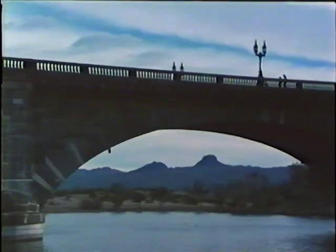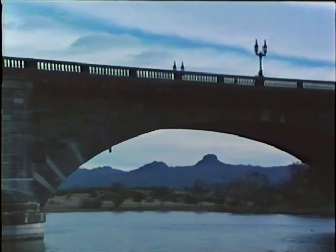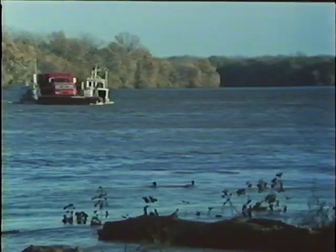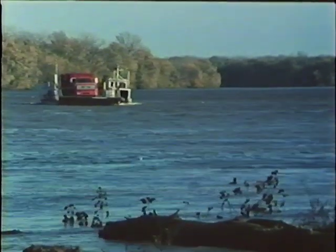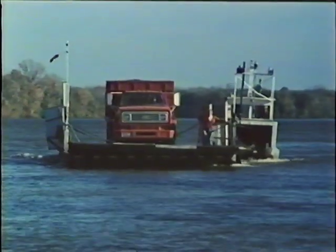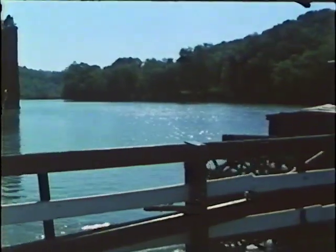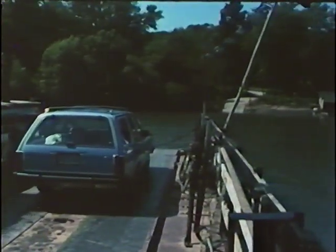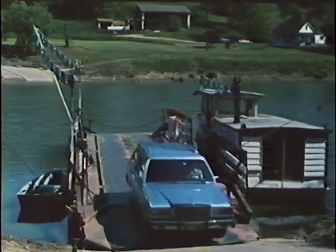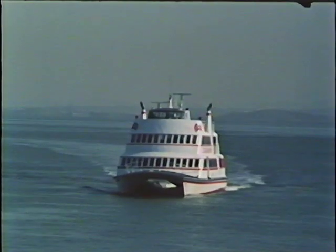This bridge once crossed the Thames River in London, England. Removed and rebuilt, a London bridge now crosses the Colorado River at Lake Havasu, Arizona. Where bridges now stand, the chances are good that ferry boats once crossed the river nearby. There are still many of them in use today. Crossing the Mississippi, crossing its tributaries, crossing San Francisco Bay.